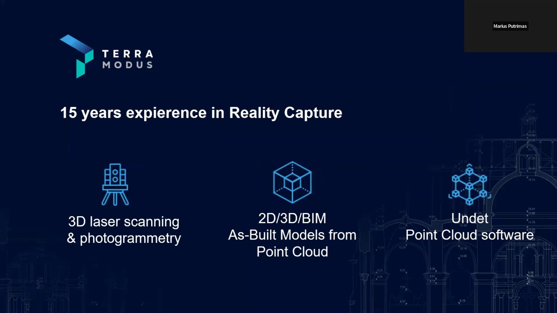Let's talk about our company. Undead is our brand name for point cloud software, but as a company called Terramodus, we have been in the reality capture industry for more than 50 years. We have our team doing laser scanning and photogrammetry works in the Baltic countries. We have a division which is doing 3D and 2D BIM models based on point clouds. And we are developing Undead software, which is helping us to optimize the process from the field survey to the final result, 2D and 3D models.